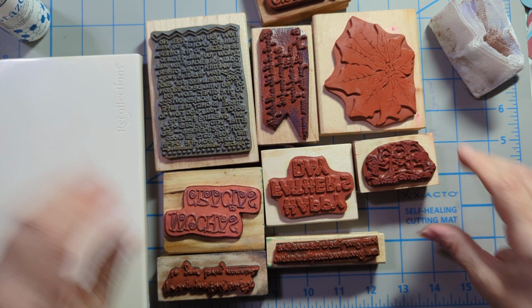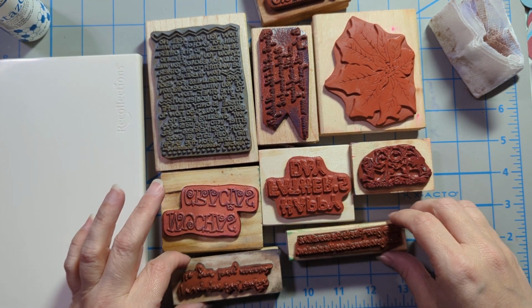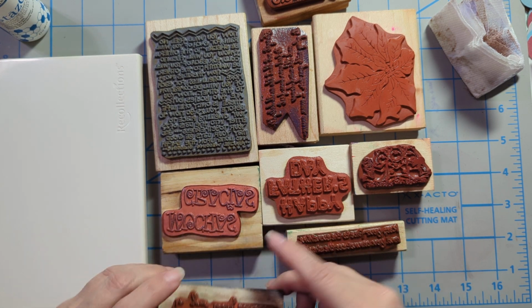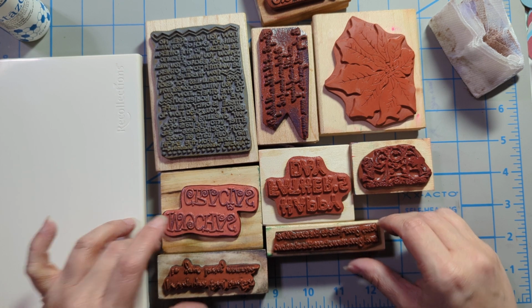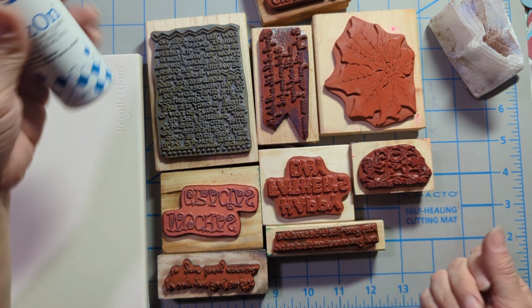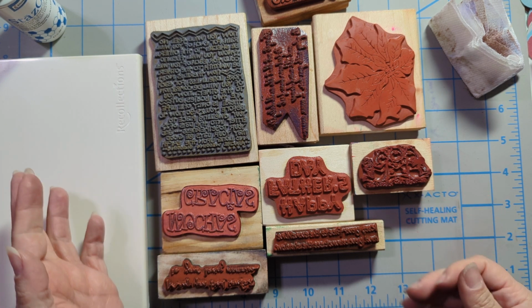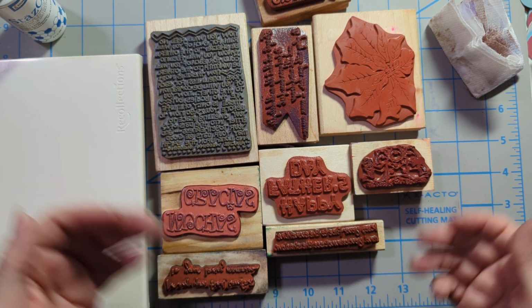They're going to be cleaned. They're going to be ready to stamp and give good impressions. And then I'll get the very most value out of them for my investment. So it is a little bit of time. It took me like 30 minutes to come down here and do this, and it'll probably take me another 30 minutes to scrub them.